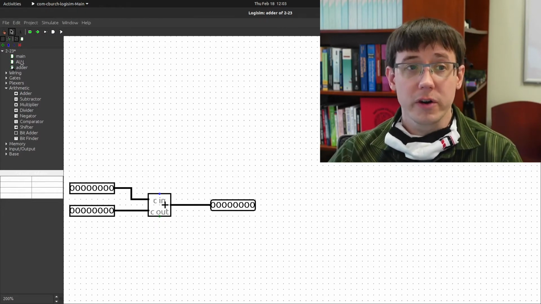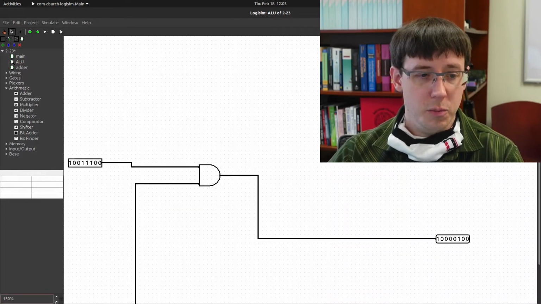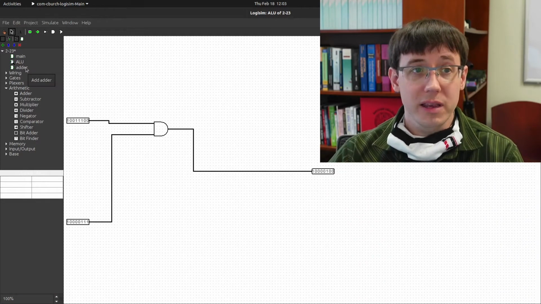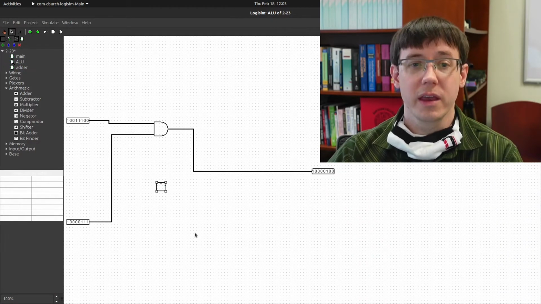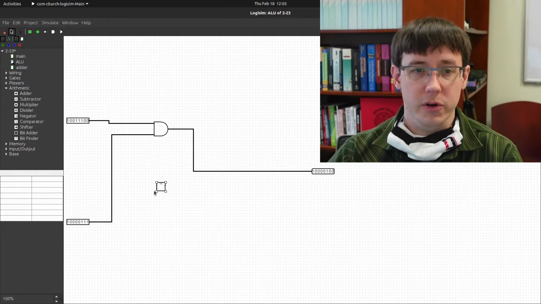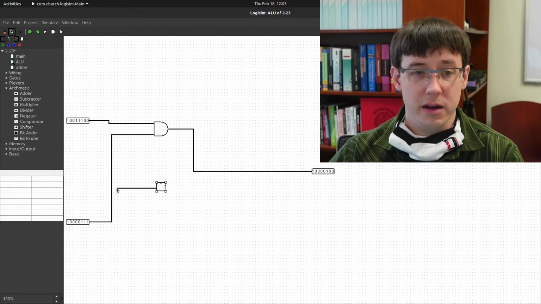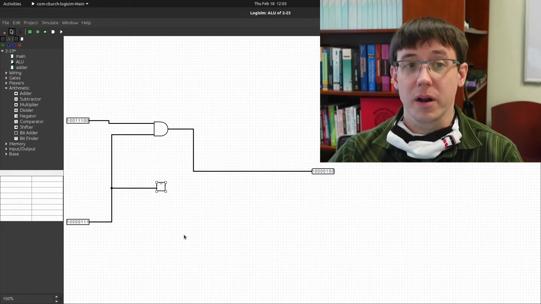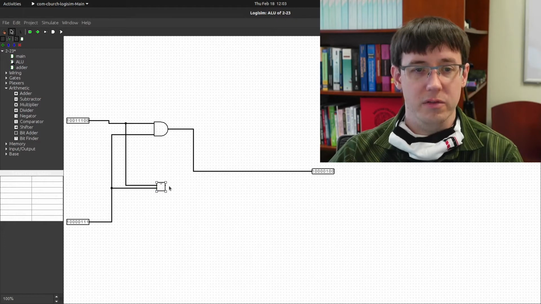And now, returning to our ALU circuit, we can zoom back out, and we can now place our adder as a component within our ALU circuit. And if we want to add the two inputs to the ALU, we could connect the bottom input of the adder to our bottom input of the ALU, and the top input of the adder to the top input of the ALU.